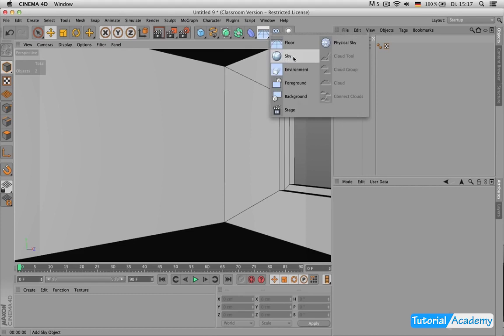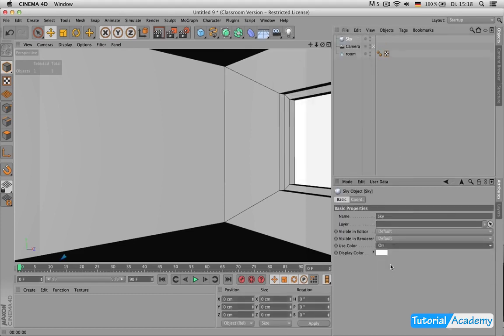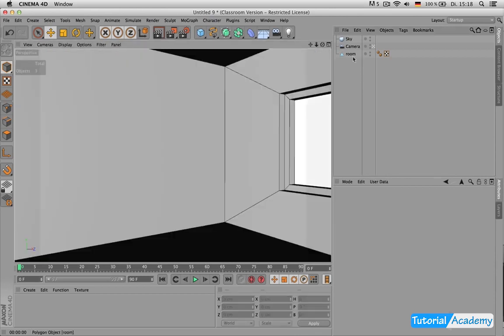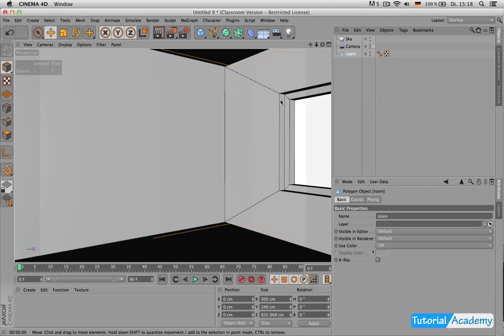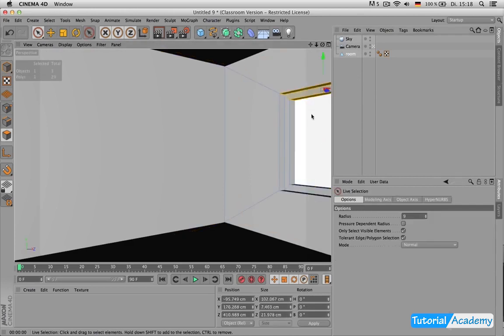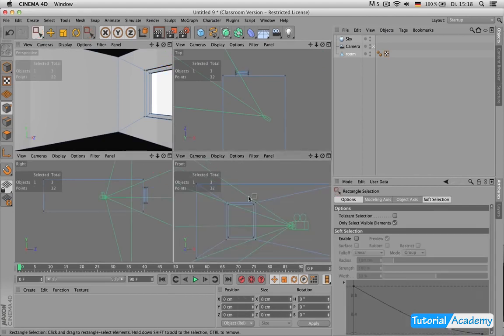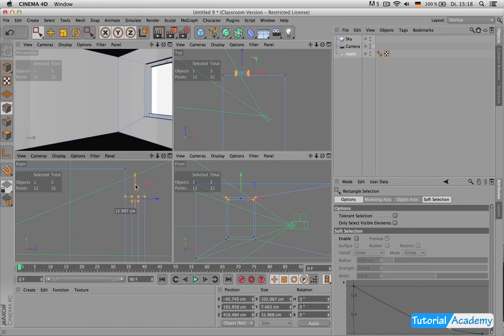you should just take a standard sky, and it should be all white, so that way you really have a feeling for what's going on, or what's supposed to be going on. Our idea is to have light coming inside our room. So maybe I make the window a little bigger, grabbing the polygons, not like this, but in point mode. Maybe here it's simpler with all points selectable, so I have much light coming inside.